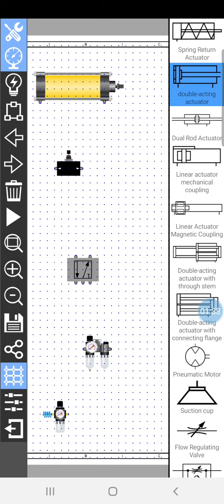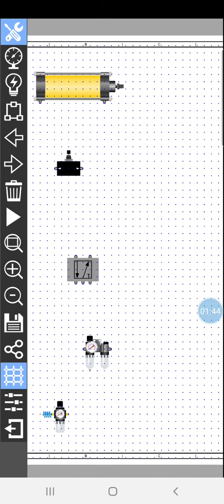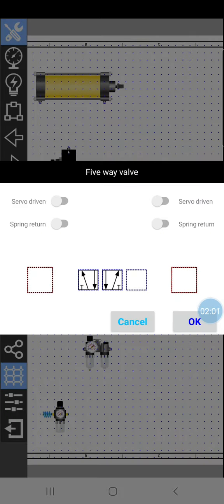I think for now it's okay, so I will go and configure the rest of the components by deselecting the pressure gauge. I will just turn this one slightly and it's okay for me. If I double click on the DCV, the directional control valve, I can choose what component, the actuating element.